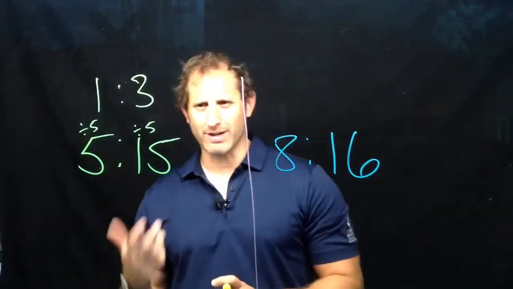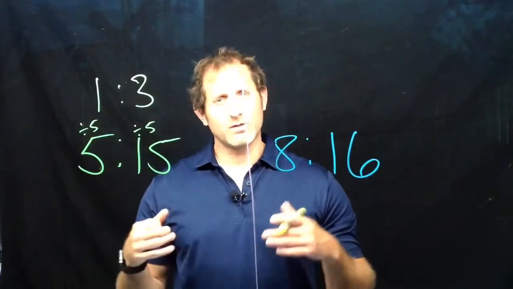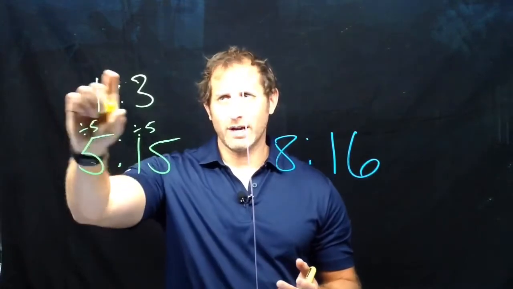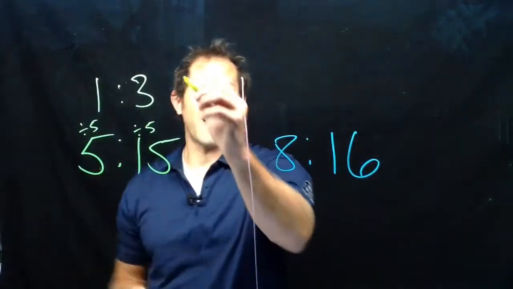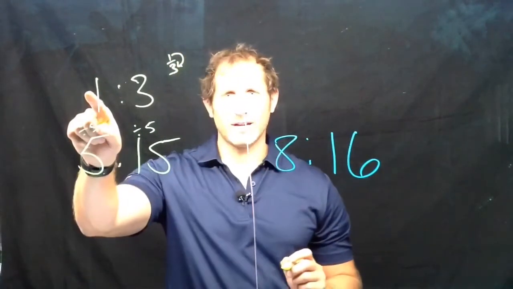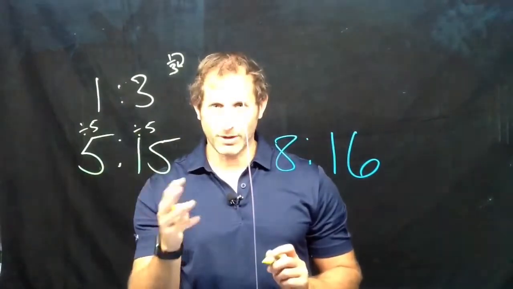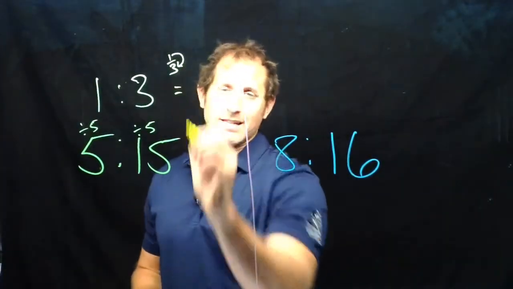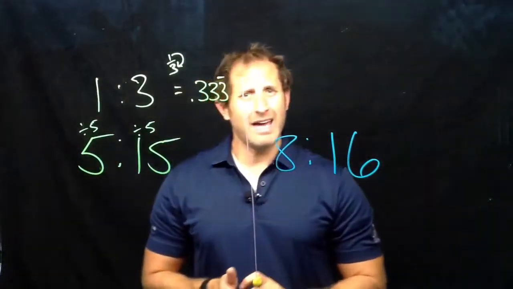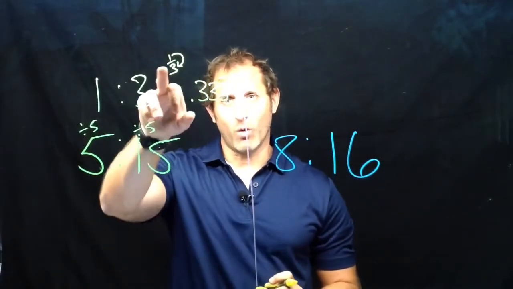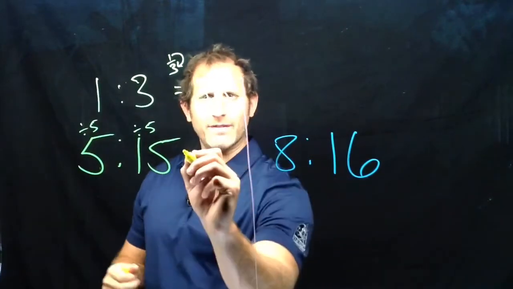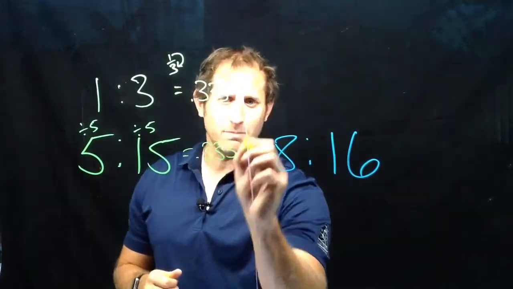1 and 5 are different, and 15 and 3 are different. This is where solving the value comes in. If I was to take 1 and divide it by 3, or if I had the fraction 1/3, for instance, and I divide the top by the bottom, or divide the left by the right, I'm going to get a value. I'm going to get how much that is worth. In this case, this is worth 0.333 repeating. And if you took 5 and divided it by 15, or changed it to a fraction and divided the top by the bottom, you're going to get the exact same thing. The value is going to be the same.